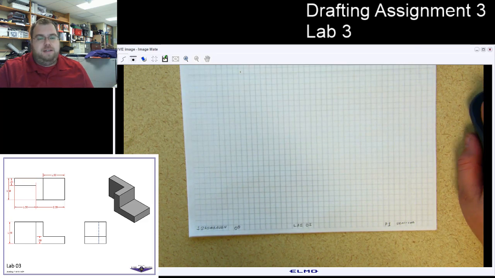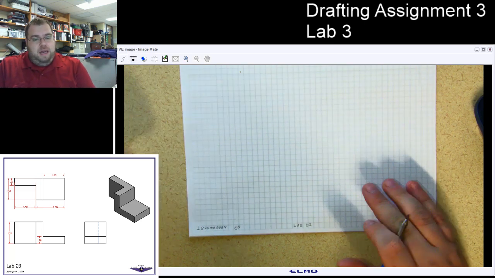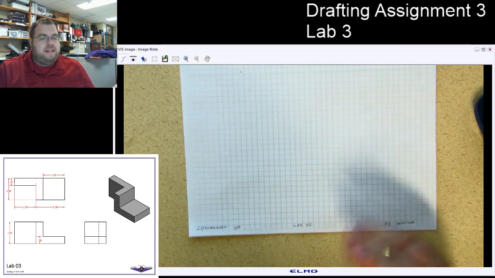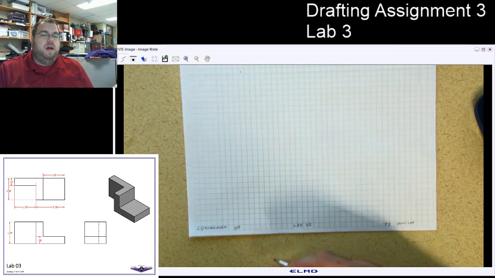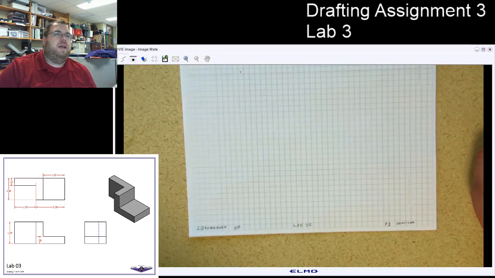So here is the very top one that we have, the one that has 1.5 inches down the side and then a mark that says 0.50, that's going to be your top view. If you're looking at the isometric view, that's what this view over here is called. Then the top view would be these lightest gray sections. Even though this one's down below, if you are looking directly down onto this object, that would be what you would see.